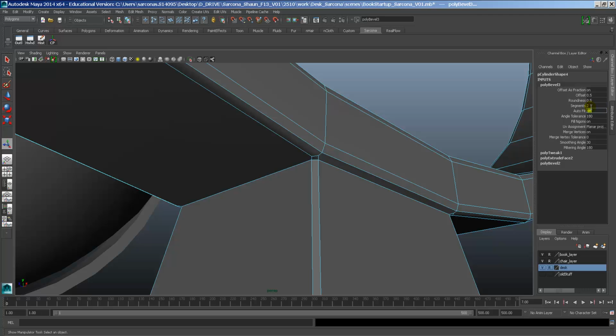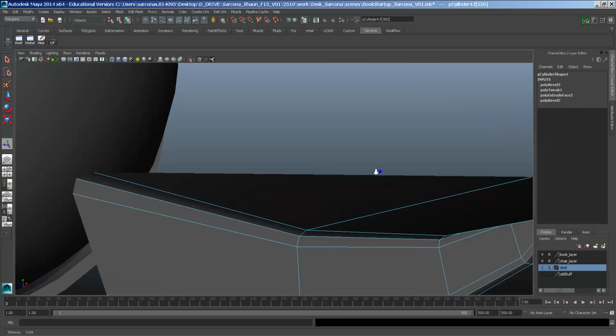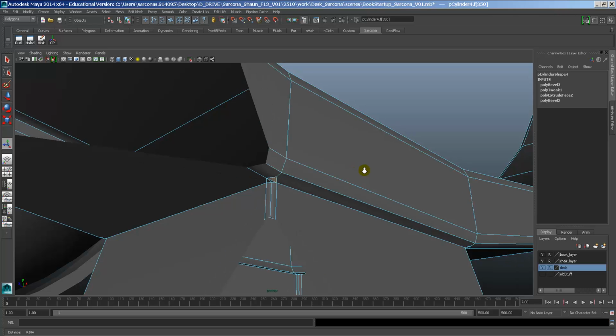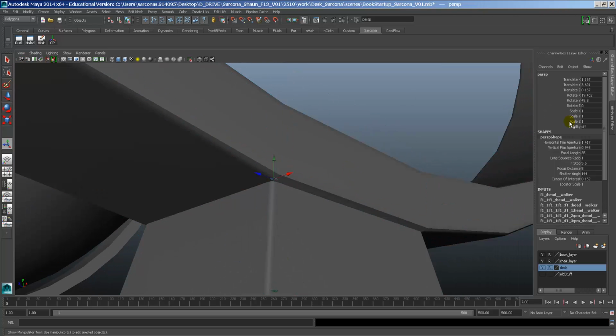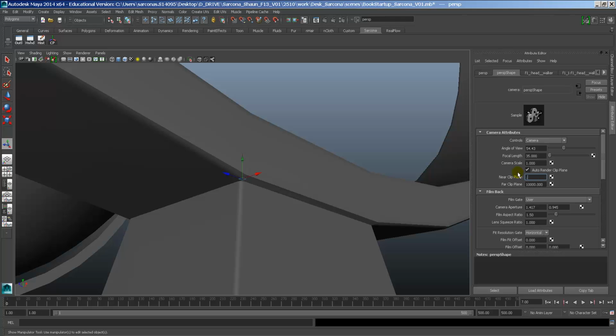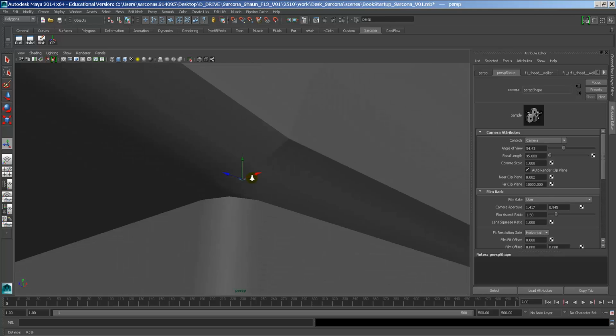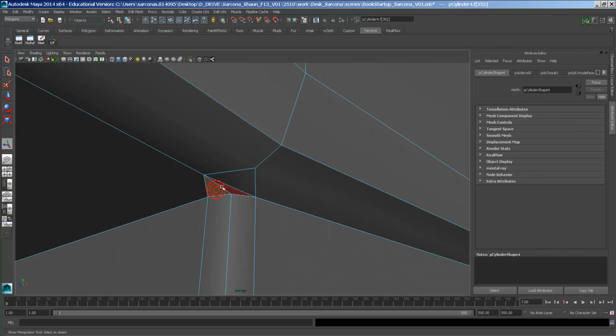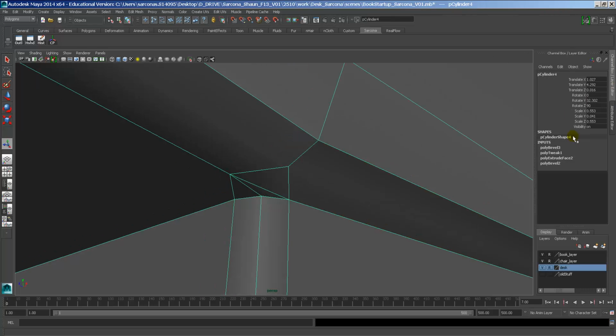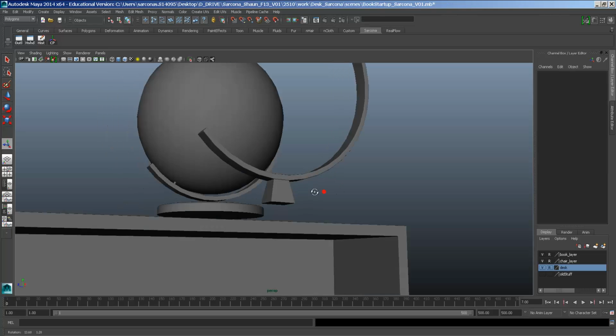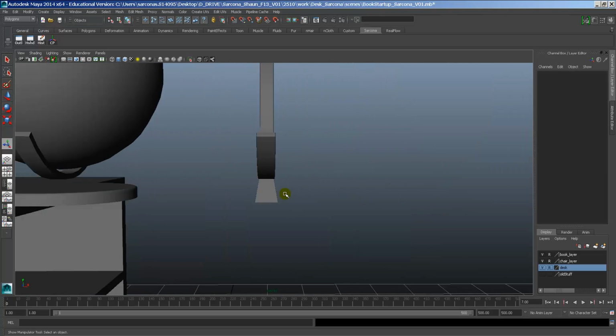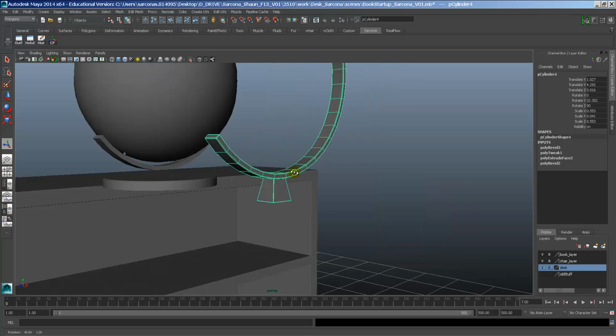If I go in here and I add 2 divisions, it definitely has... I'm zooming in too close. I just have to change my clipping plane. There we go. You can see how we're getting this weird patterny thing here. I mean, it kind of works, but I like to avoid that. I like to do all my bevels at one time. So this obviously could work as long as we don't get too close to that.